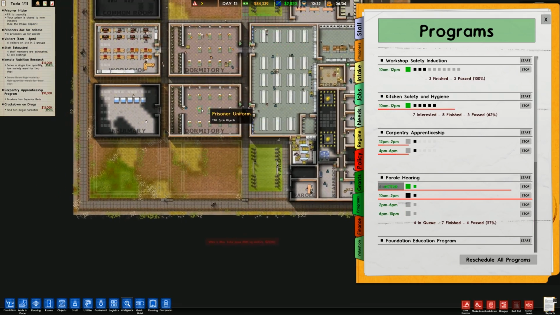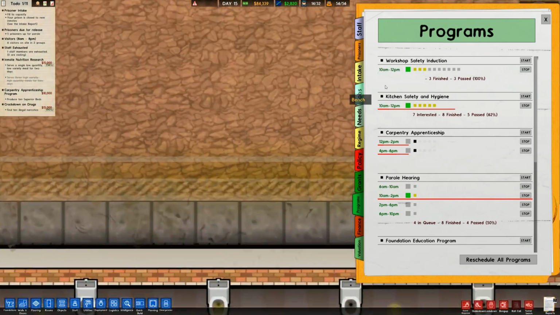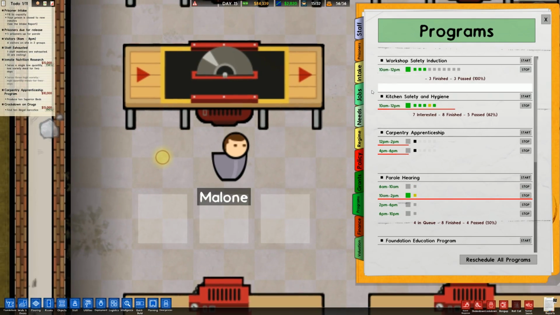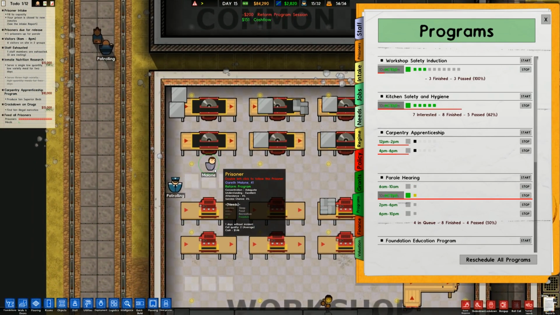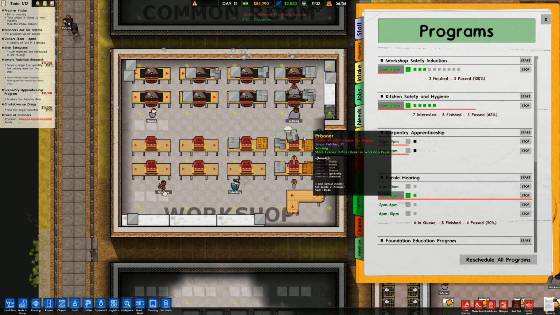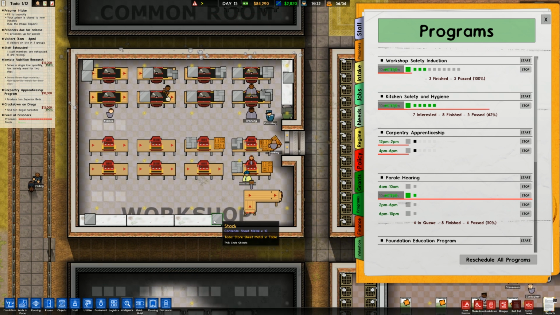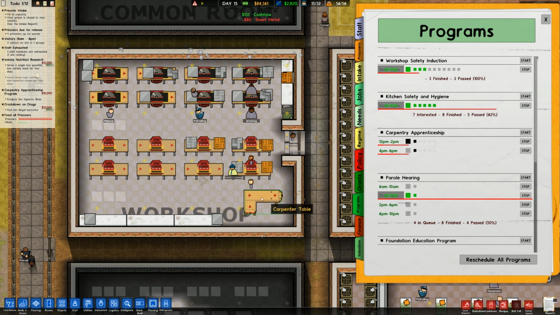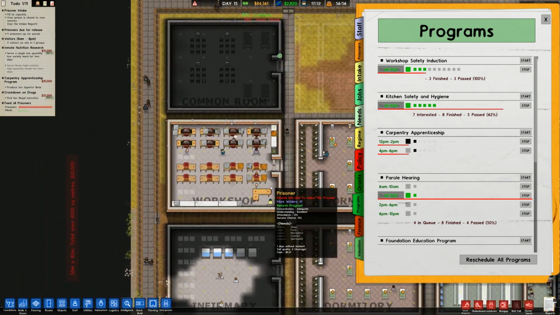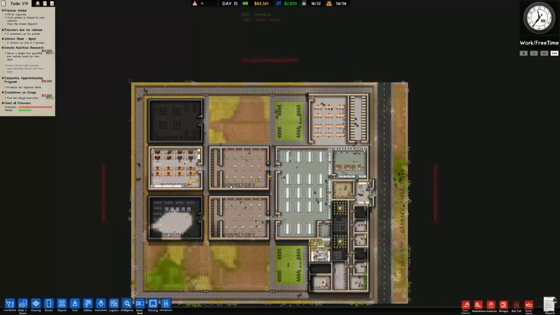We can see that. Workshop safety induction. Nobody starting. It does say there are people willing to work there. Oh, no, those are just... What? Are they training? Just says working. And more people working there. Yes, so there is some training there. So that's good. Carpentry apprenticeship is on the go too, which is excellent. Well, actually not on the go at the moment, but it will be eventually. Foundation education program, several people interested, so that's good.